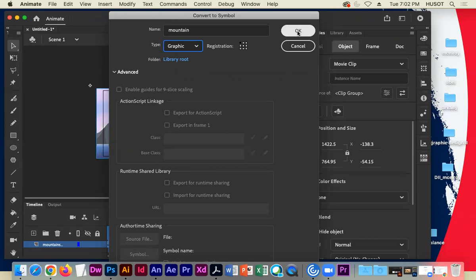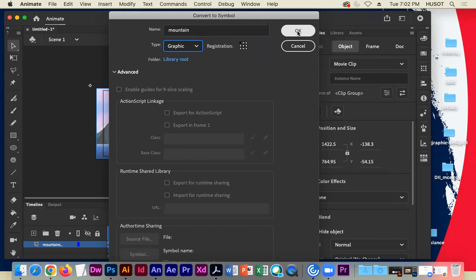Yes, you can copy backwards. You can drag from the symbol library into a certain keyframe, but just get in the process of remembering nothing should not be symbolized. Nothing should not be a symbol when you're in Animate, even if it's just a graphic symbol, because you have to be able to attach behaviors down the road for that. And those behaviors can be imported and exported across applications. So just know that.